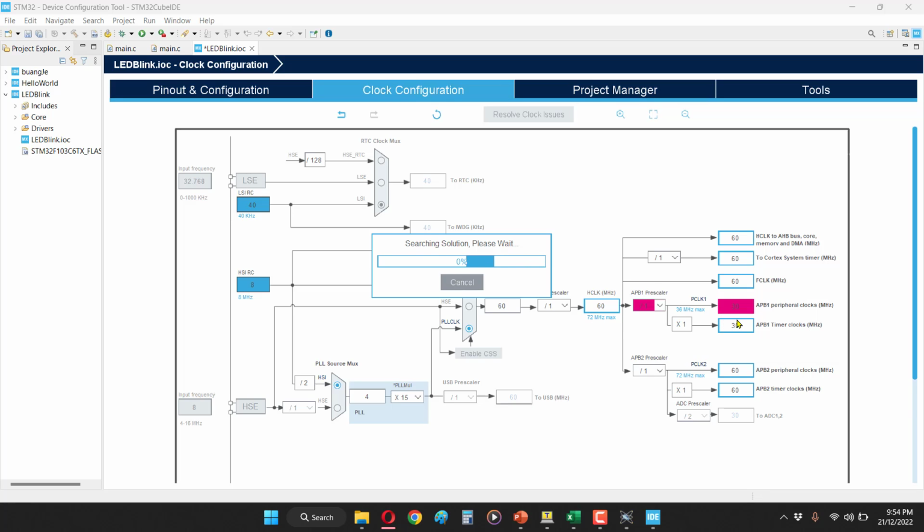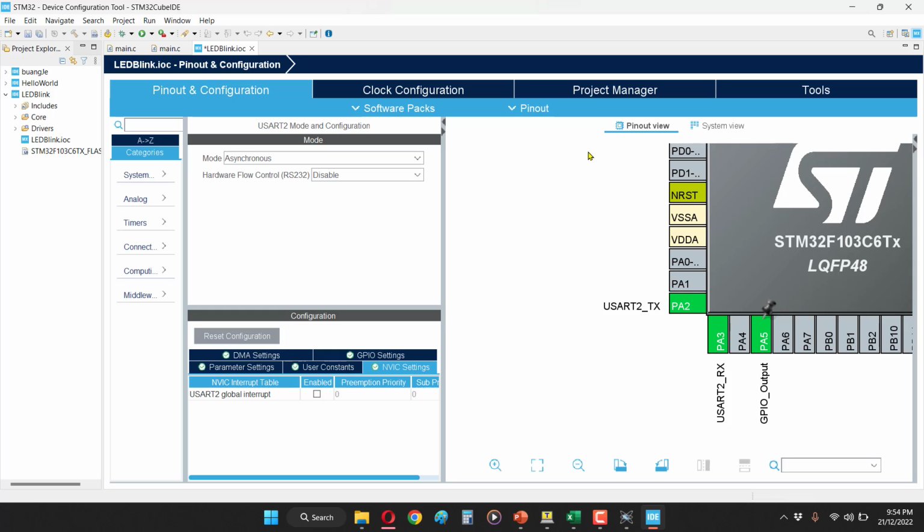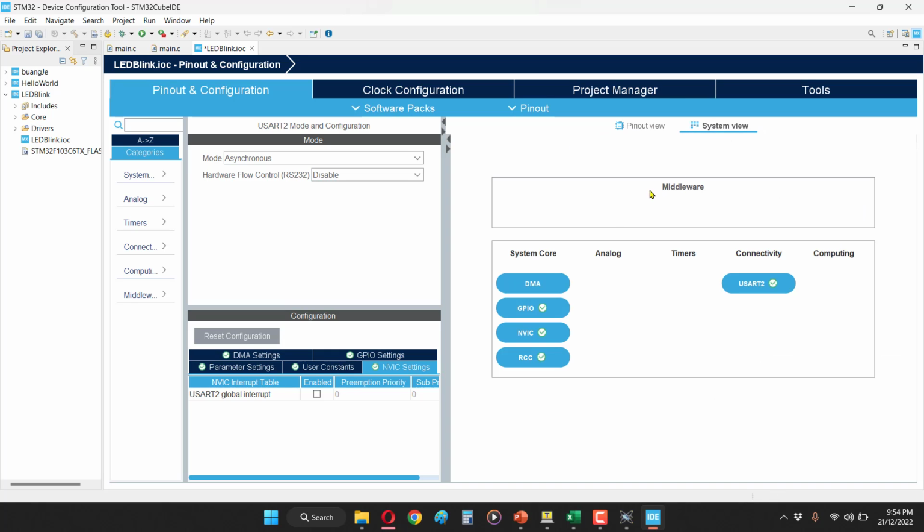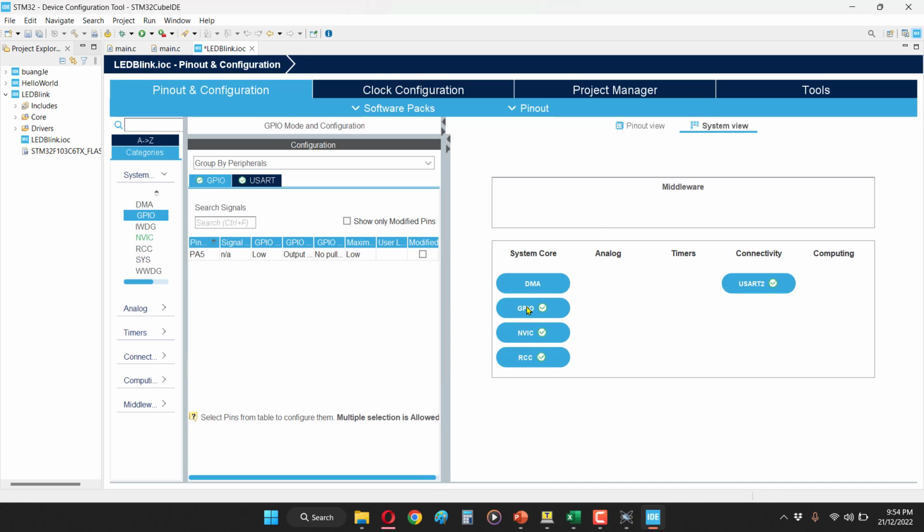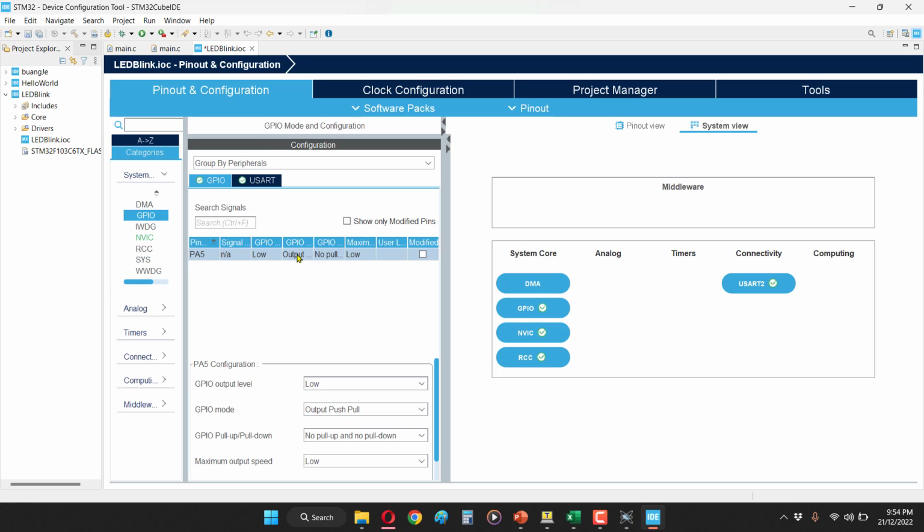And then it's going to set automatically. We're going to wait for a second here, and then I'm going back to the pin configuration system view, and I'm going to see the I/O. I believe there is no setting for the I/O, and then we can just click the device config tool, code generation.